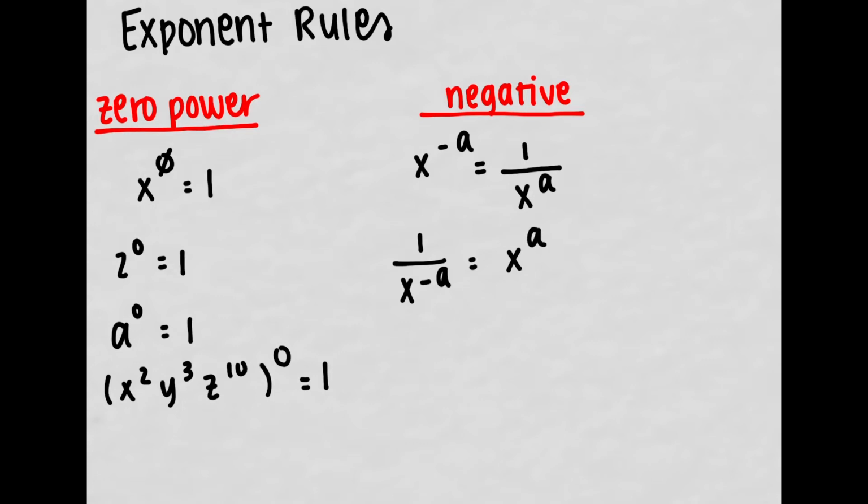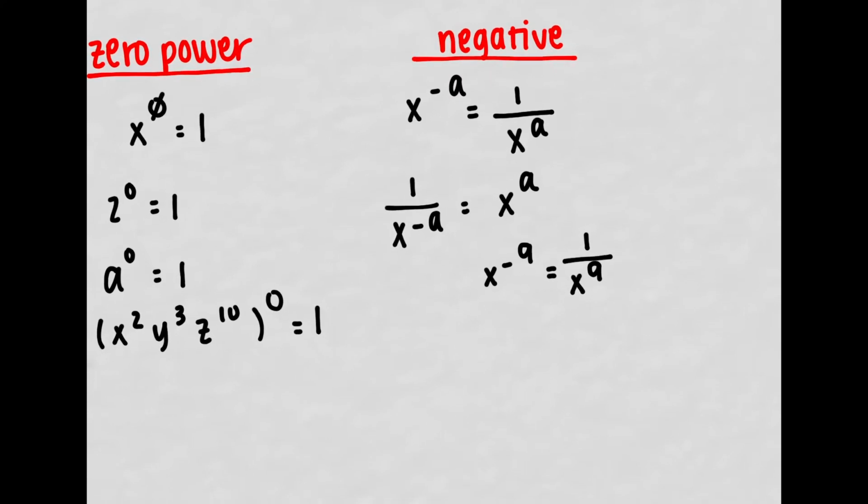So if you had something like x to the negative 9, I would need to turn it into a fraction, so it's going to be 1 over, and now it's going to be x to the positive 9. Since it moved to the bottom, it loses its negative sign. You could also have something like 1 over x to the negative 3. That x to the negative 3 is going to move to the top. It's going to lose its negative sign and now just be x to the third. When you're doing these exponent rules and simplifying exponent problems, you cannot have any negatives in your answer. So if you do, you're going to have to move the base with its negative exponent.